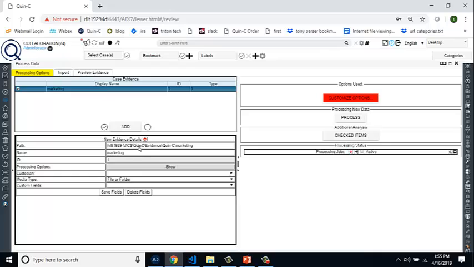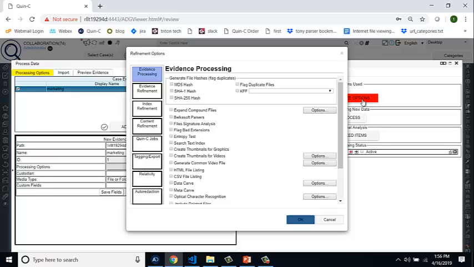Now we can click on it and check to make sure it got the file media type correct, which it did, file or folder. You can also load an image if you have an image, or you can load a folder of images, but we're just going to stick with loose files for right now. When we do that, we want the file or folder option. Then we need to select processing options. You can see it's red here, which means I already have some selected. But let's just click into that and look at what we've got selected.